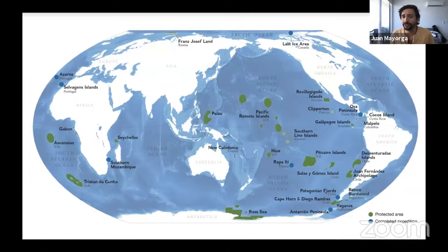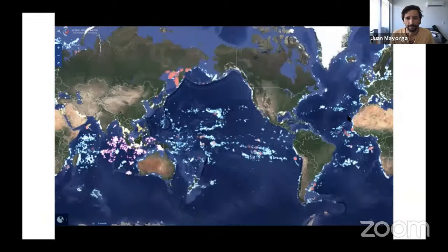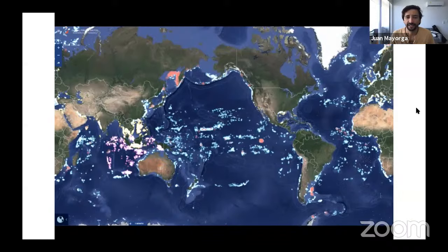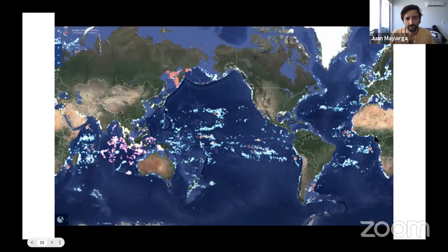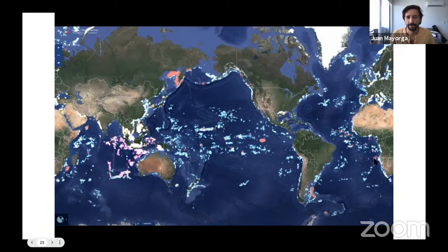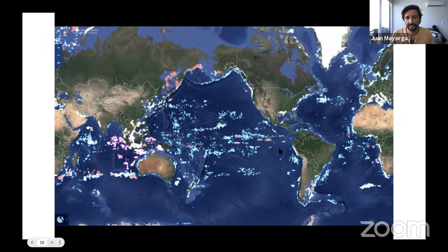With satellites — and this is the animation you're seeing here — each little light in the ocean is an industrial fishing boat that we can track using satellites. We know the when and the where and what type of fishing these boats are doing. We can do this in near real time and inform authorities if we see things that shouldn't be happening in certain areas. And thanks to artificial intelligence and new technologies like those enabling self-driving cars, we can also tell what type of boats are fishing — not only when and where, but what types.